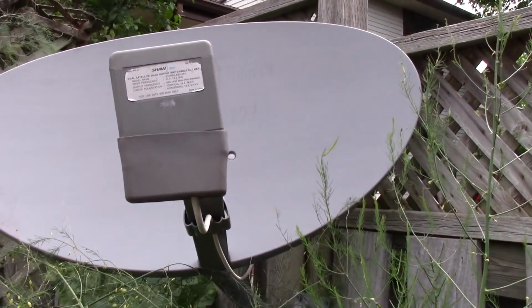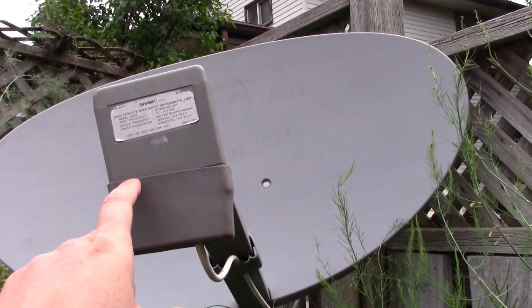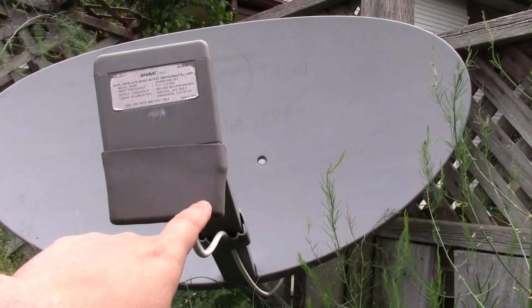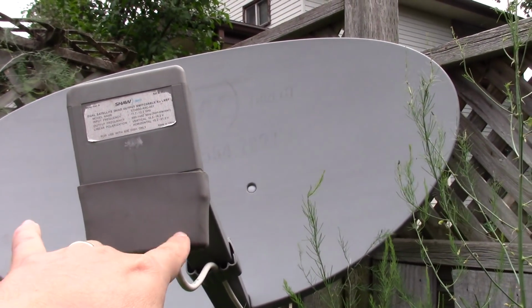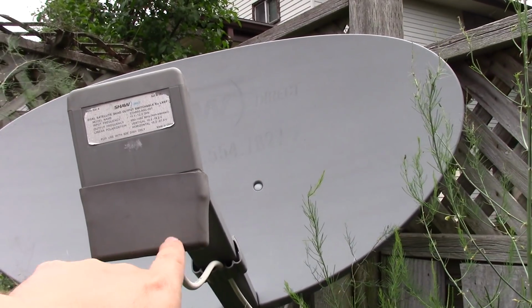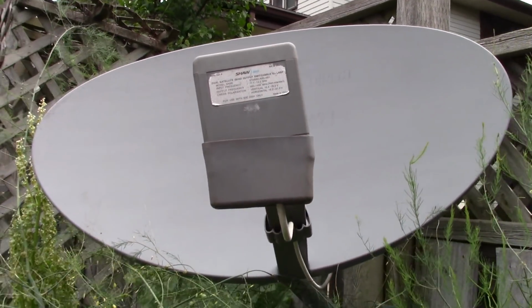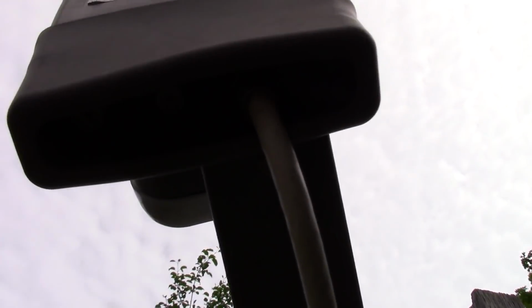Another thing you can do is get these little caps here for your LNBs for these Shaw Direct dishes, and they do have 4 outputs. So if you actually had 4 receivers and you want to watch Galaxy 19 on 4 different satellite receivers, or the PBS mux in different areas in your house, you can run a cable to each of the ends of this. Here, I'll show it. There, you can see up there where the cable is going.